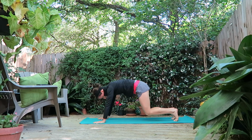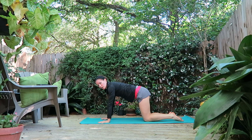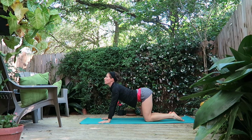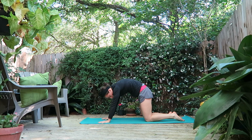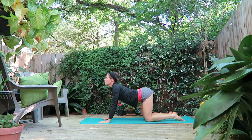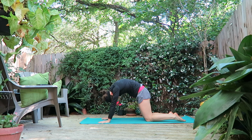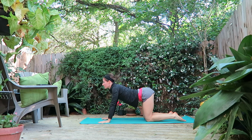Exhale, soften down to both knees, untuck the toes, keeping hands underneath the shoulders, allowing the belly to come down. On inhale, head and hips lift, cow pose. Exhale, round the back, allow the shoulder blades to open, chin to chest. Inhale, find space in the chest. Exhale, find space in the back. Take one or two more on your own.